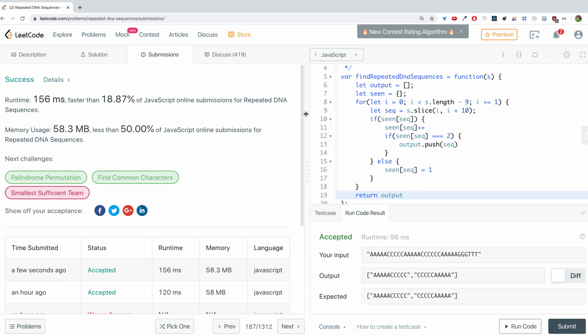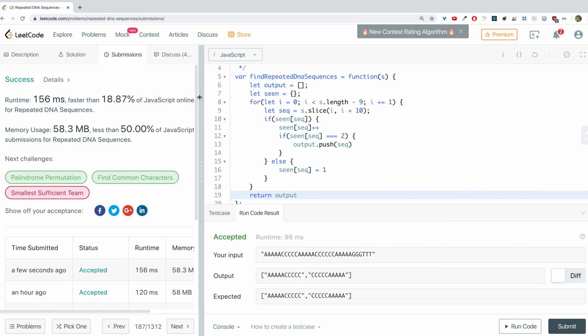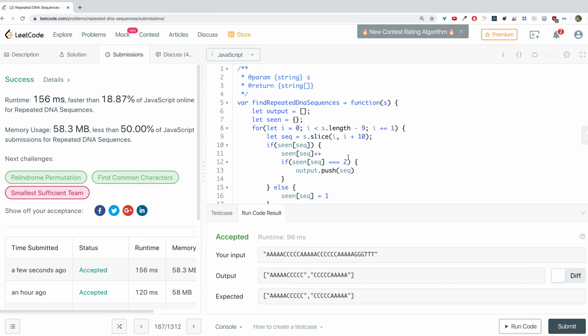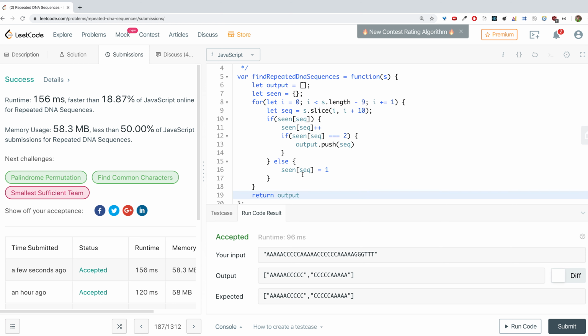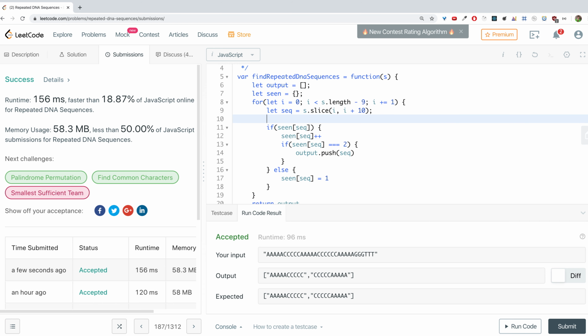Are there ways for us to refactor this? Is there anything that looks kind of ugly? So we can't use forEach because forEach is an array method. I think we could turn this whole if else thing into one line, by doing something like seen at sequence.